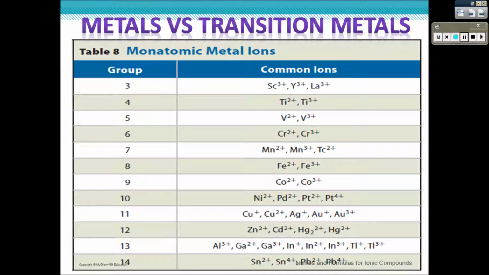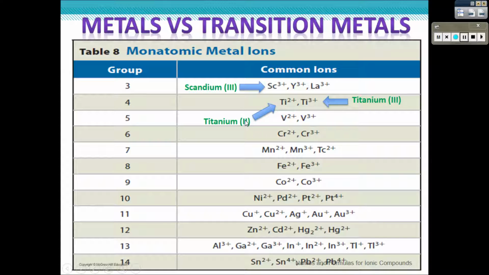Let's look more at the transition metals compared to regular metals. So on this large table, you're seeing a mixture of mostly the D block elements, and most of them are your transition or heavy metals. Example, you have scandium right here, Sc with a +3 charge. So we're going to call that scandium 3. Here's another example. You have titanium with a +3 charge right here. So we call that titanium 3.